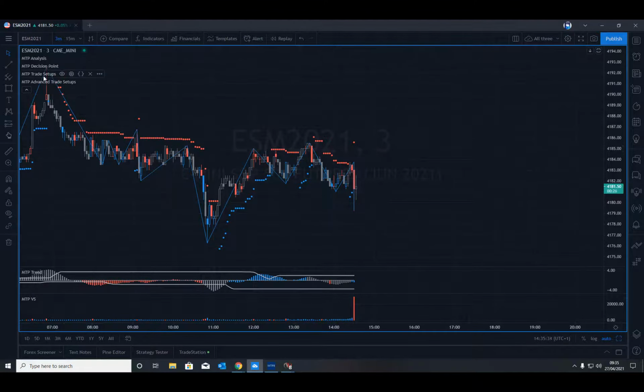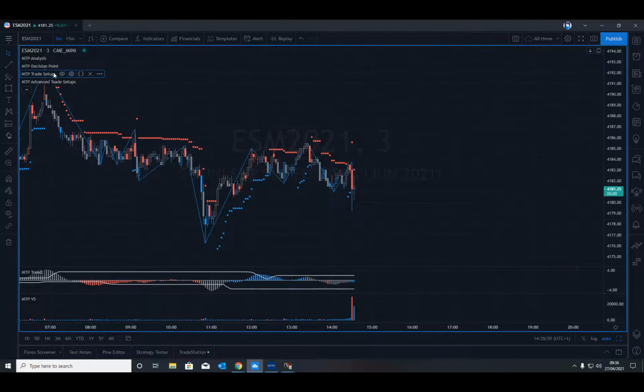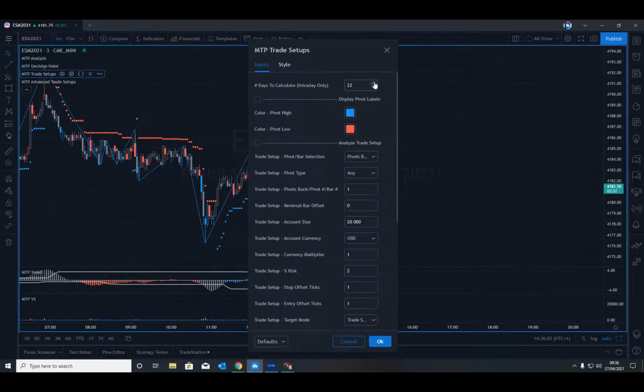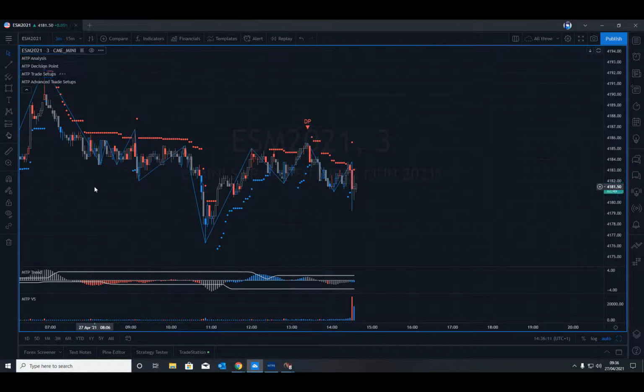If you can see my chart at the top here on TradingView, can you see there's a question exclamation mark there? Sometimes you can get study errors. If the TradingView servers are very busy, it can get some study errors. So what you can do is hide it and then show it again, and very often that will allow it to recalculate. And if it doesn't, try changing the number of days to calculate, either up or down. I'll try taking it a little bit down to see whether that helps. And there it is, it's now okay. It's now cleared that error.